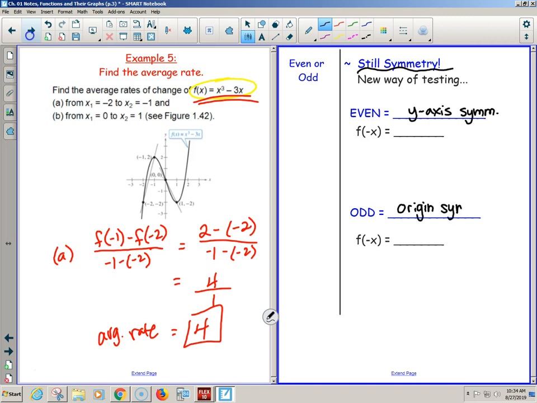You guys can take a quick picture of this page because homework is going to be due tomorrow, but there are going to be new words. We've done examples of everything but even and odd. I'm going to show you tomorrow how the function of these things works, so you guys can use test points in homework. But I won't be super frustrated or mark you down if you don't do the even odd ones.